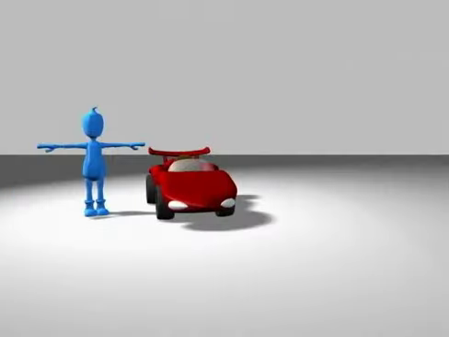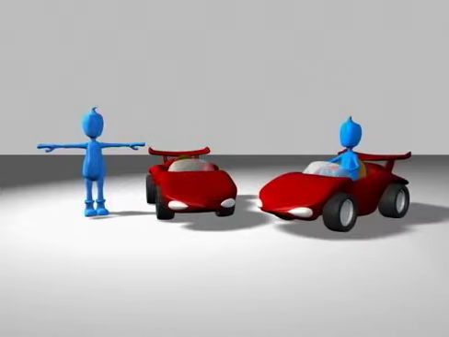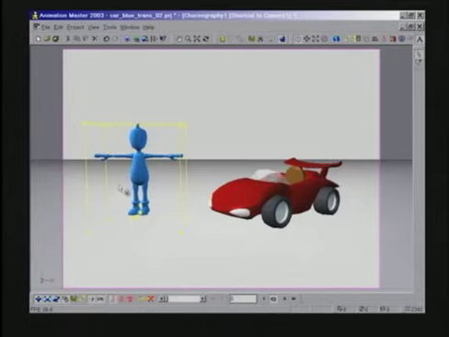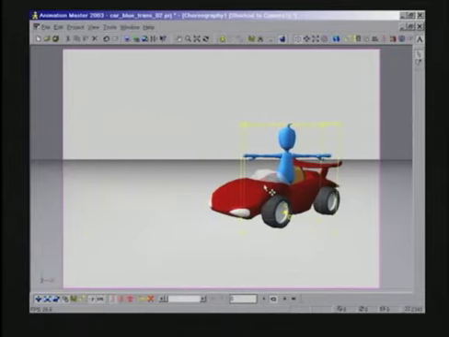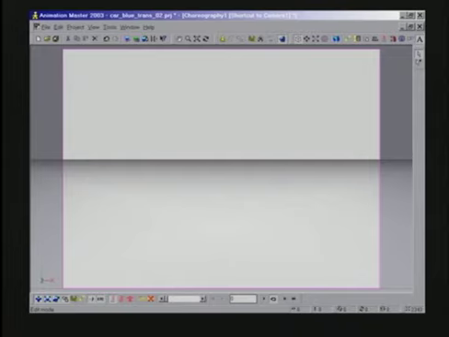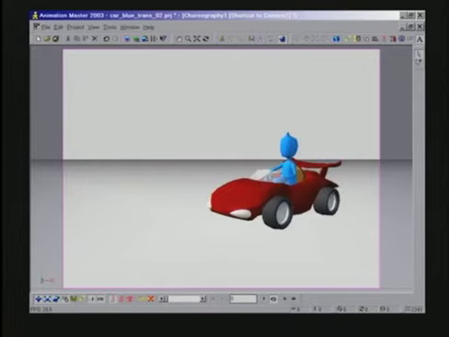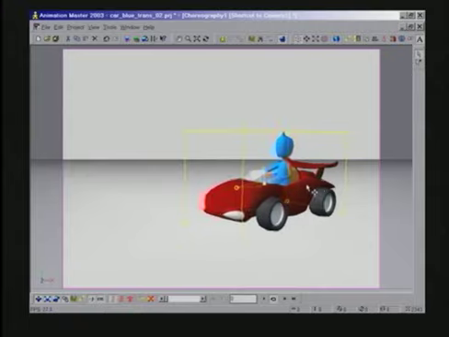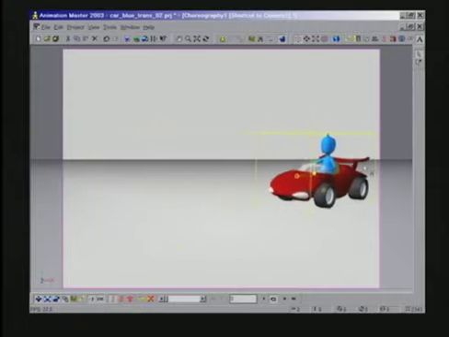Now, where would you use this translation constraint? Say you have a character who needs to jump in a car and drive around and then jump out of a car. Well, in the old days, before constraints, we would have 3 different models for this. We would have the character, the car, and a model of the character in the car. So you would do this by animating the character to hop in the car, then turn off the character and turn off the car, and then turn on the model of the character already in the car. And when you move them around, it's just one model, so of course it looks like the character's in the car.